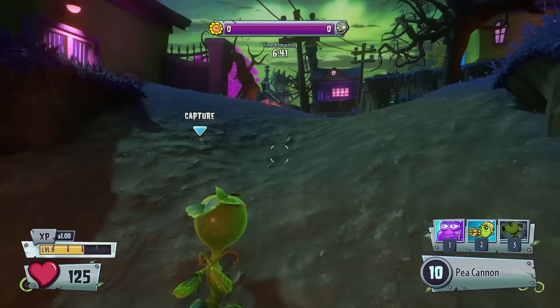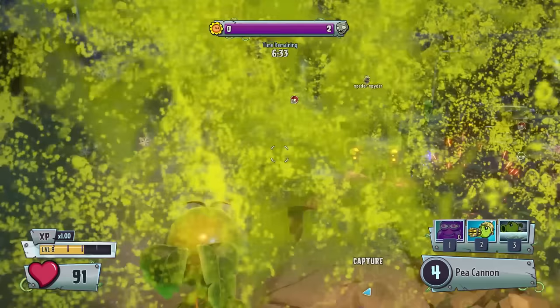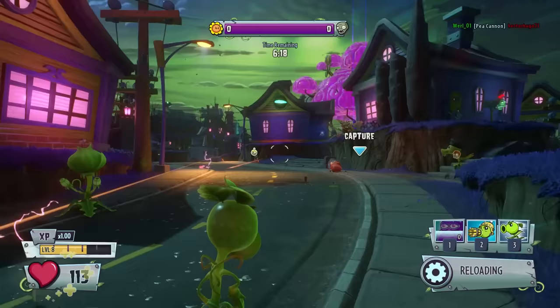Zombies, where are, oh, there's one. Hey, buddy. Where'd they go? I did not get a first strike. That's okay. All right. Nice, man. We're working together. Nice. All right.